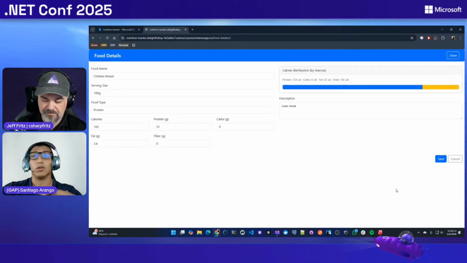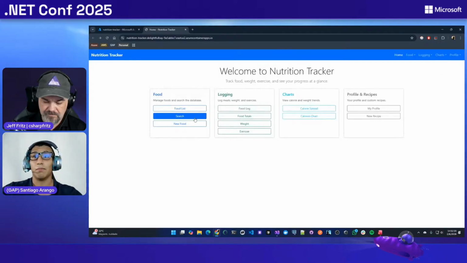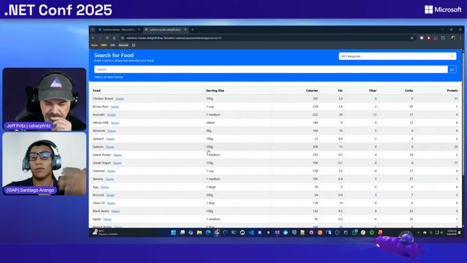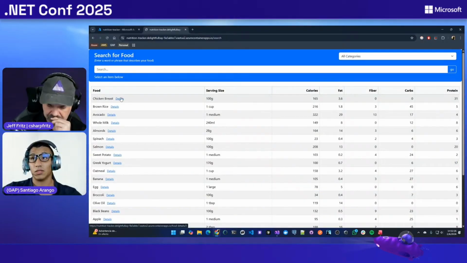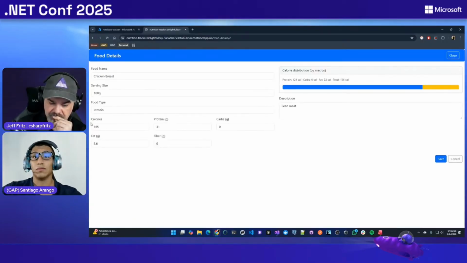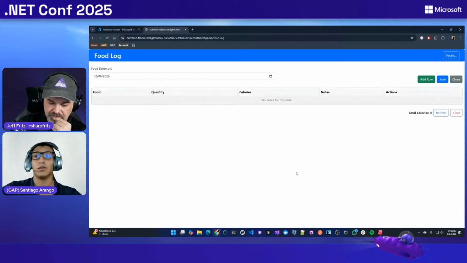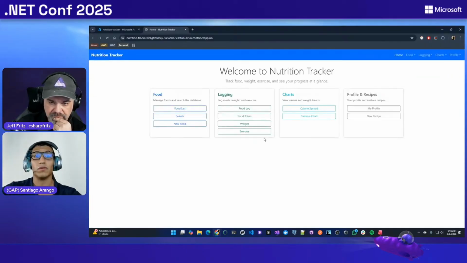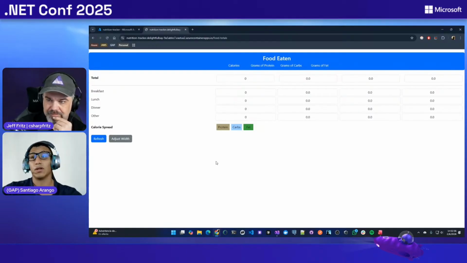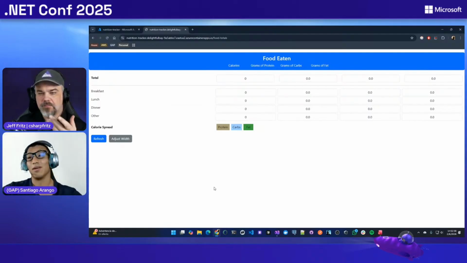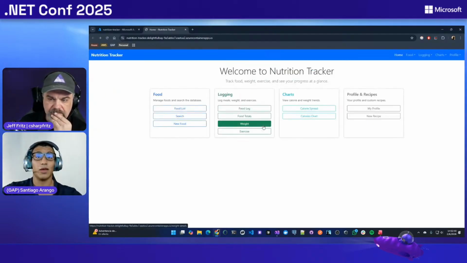So the web application behaves exactly, in terms of usability, as the desktop application. As you can see, you can manage the different grids. You can look up the food as you do on the original application as well. You can take a look into the details too. You can check your food logs in case you want to take a look at that too. You can see the food totals you have been eating throughout the day too. Everything has been fully adapted.